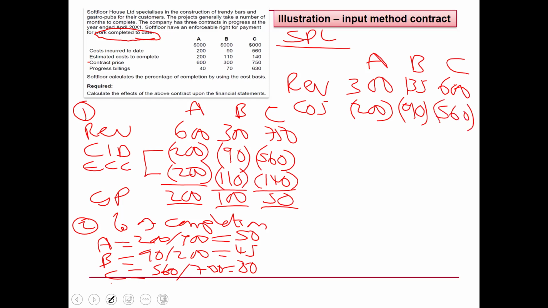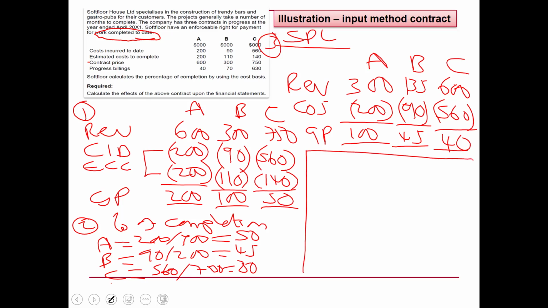So again, you are seeing from this example that these amounts are exactly the same as the amounts that we are told as cost incurred to date, because this contract started this year. If this contract had started in previous years, we would then say these figures less any cost of sales that would have already been recognized in previous periods. So we then determine our gross profit. Our gross profit becomes 300 minus 200 there, which is 100. So this is what then goes to our statement of profit and loss, 45 there and 40 there. All right, so this is number 3.